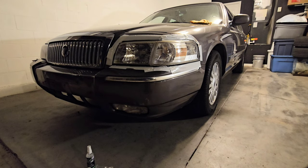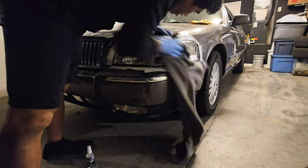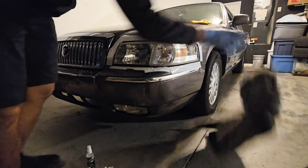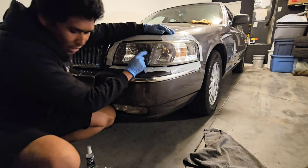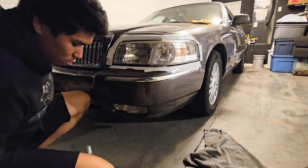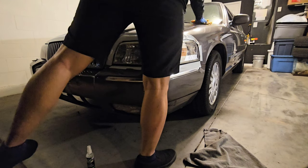I'm gonna do this side first, the right one or the left one. Coming in with my towel, we're gonna clean that down one more time before we get working on it. This one is actually the dirtiest one, so this is the one we'll be cleaning. It's the one that really got me wanting to get this clean.